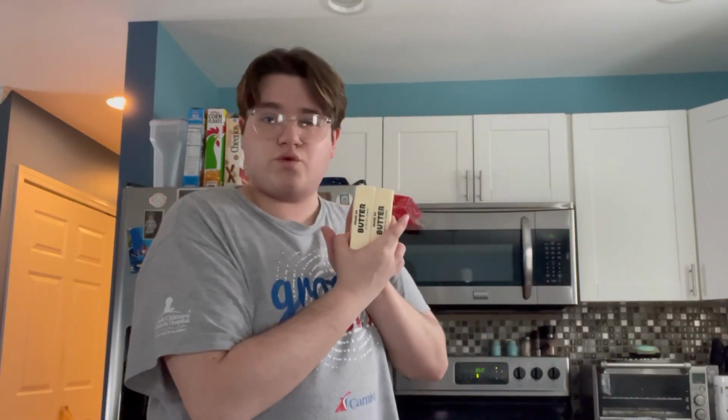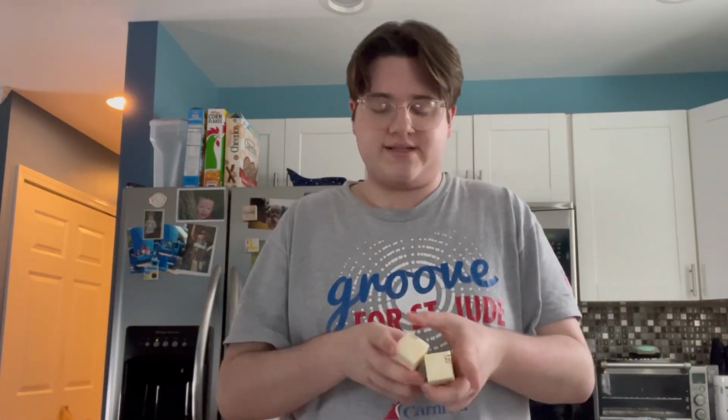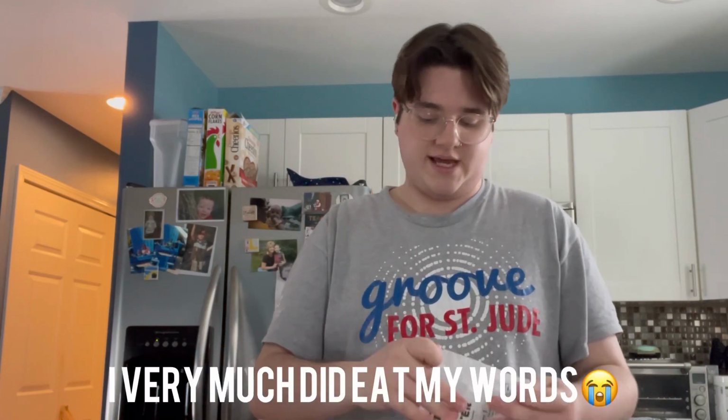Next. Okay, it's a cup of butter. Anyone know how much that is? 2 sticks. Which is a lot. But whatever. And then you're gonna heat it up till it's half melted, because you still want it to have some shape, but you also want it to be melted. So I cook it in the microwave for 30 seconds to start, and sometimes that's enough, and then sometimes you need to add 10 second intervals till it gets where you want. But I also might be eating my words, so we'll see.